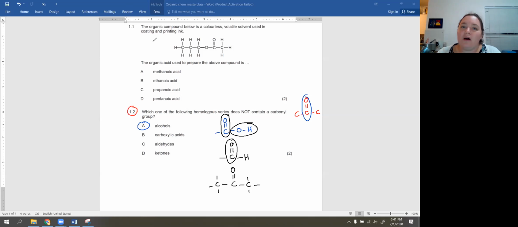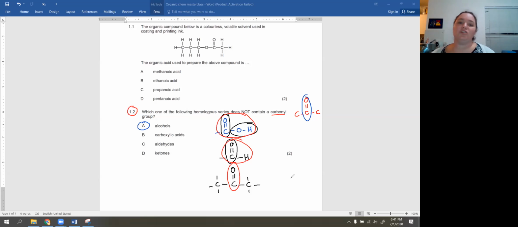Although I'm not 100% sure on the accuracy of the whole question, I think it's interesting. Over here, this would be a formyl group. This is where I said that this question gets a little bit iffy. That's a carboxyl, this is a formyl, and this is the one that I would have described technically as being a carbonyl. But there are certain schools of thought where the C double bond O is a carbonyl.